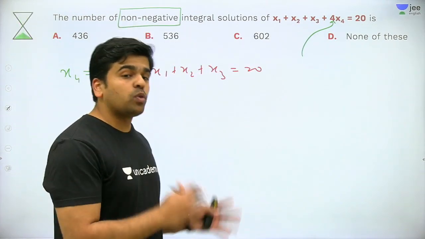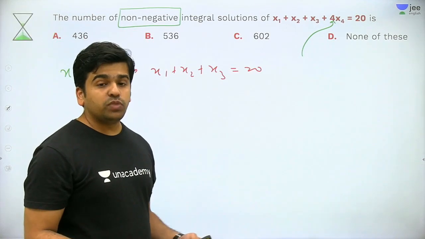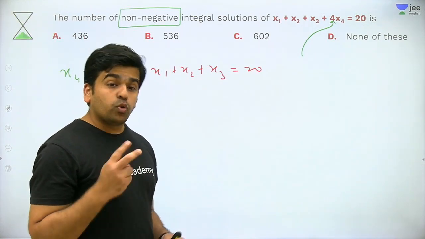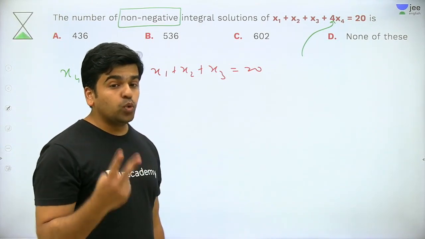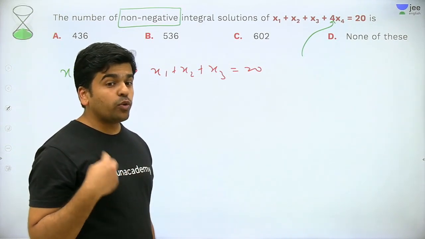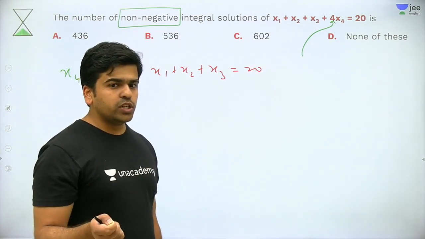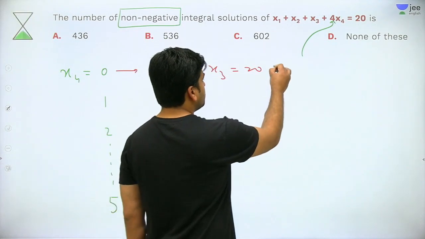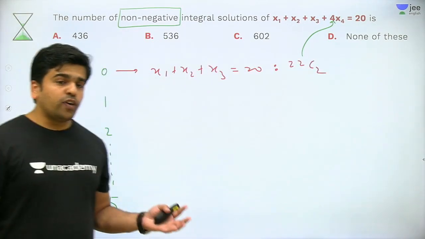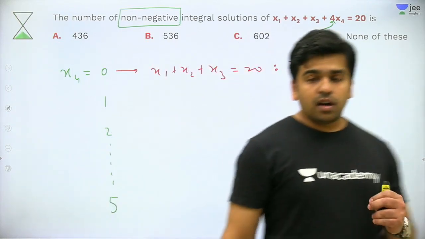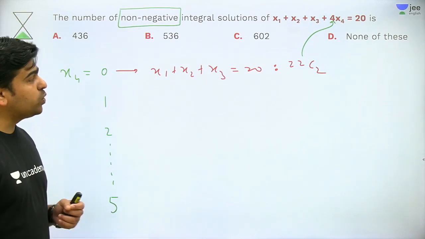We have solved so many problems now, and I guess now you can orally get to the answer of this. And how will you do that? There are 20 apples. We need to distribute into 3 people, which means that we need 2 partitions. So all in all we have 22 objects, 2 partitions, 22 C2. The actual expression should be 22 factorial upon 20 factorial and upon 2 factorial, right? So that can be compressed as 22 C2.